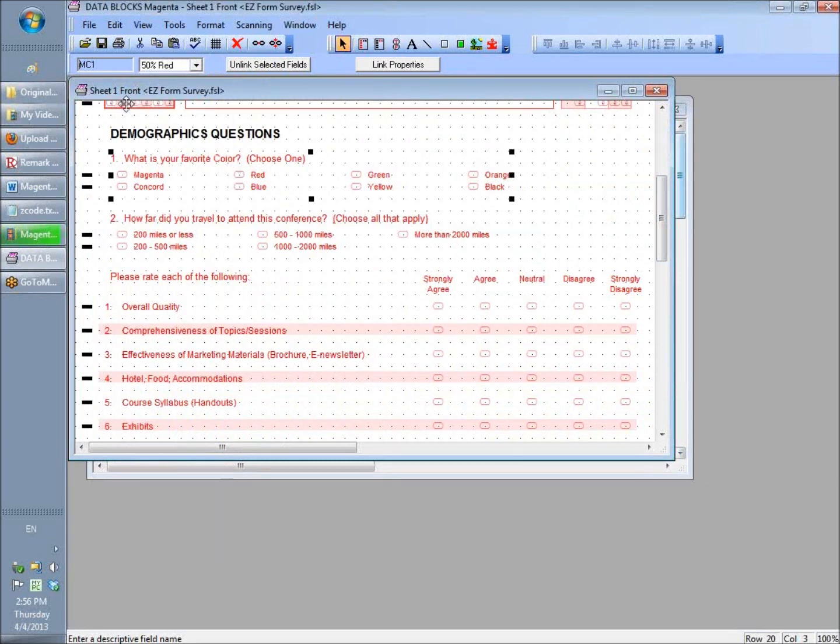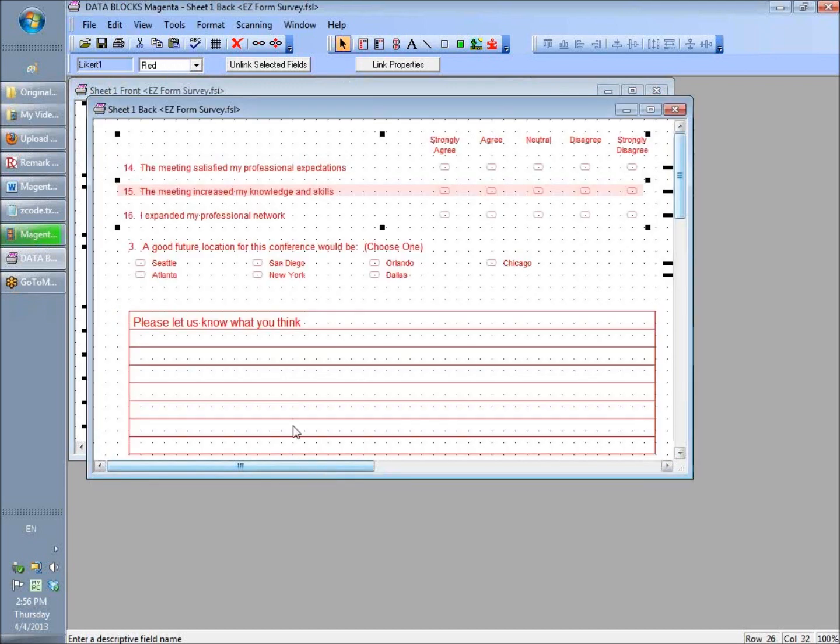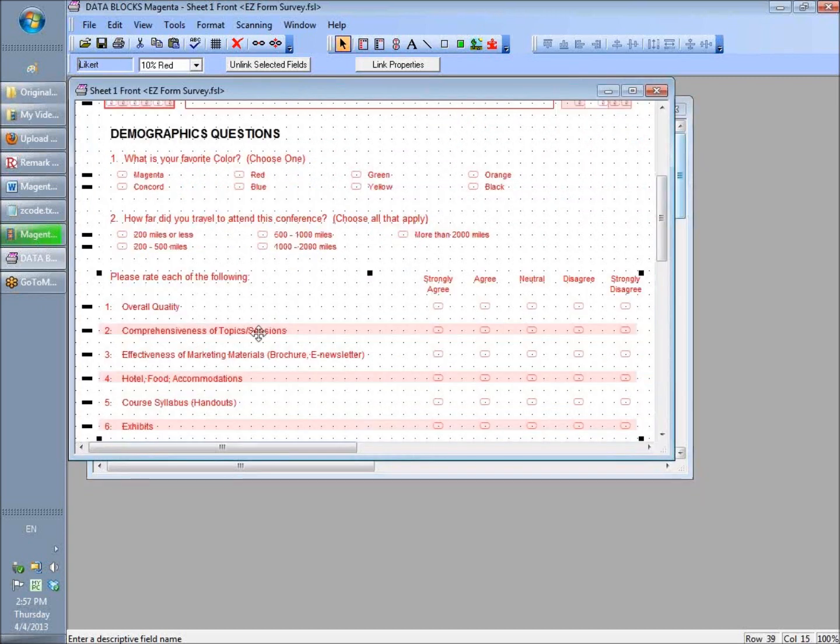I'm actually going to change some of these. I'm going to change this to MC, just MC. Change this to MC. I'm going to change this to just Likert, and I'll show you why when we get a little farther. I'm going to change this one to Likert, and I'm going to change this one to just MC. The reason being is that if you name things the same, and here we have a set of Likert style questions, here is the first part of that set.